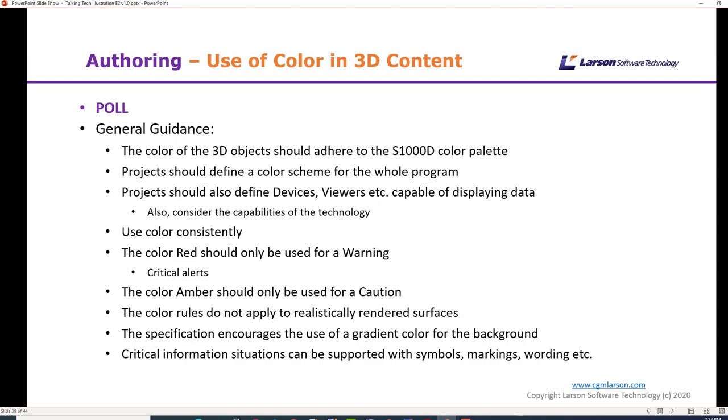So the general guidance is, there's a lot of similarities between the 3D guidance and the 2D. There's a colour palette, and also you have to put in warnings and cautions and so forth, and the colours should be the same there. So this is where I was saying about authoring the data, that you have to have some kind of software that's capable of authoring annotations and warnings and cautions. Certainly something that wouldn't be standard within a CAD system. And also projects would need to define the devices and viewers and formats they're going to use in business rules.